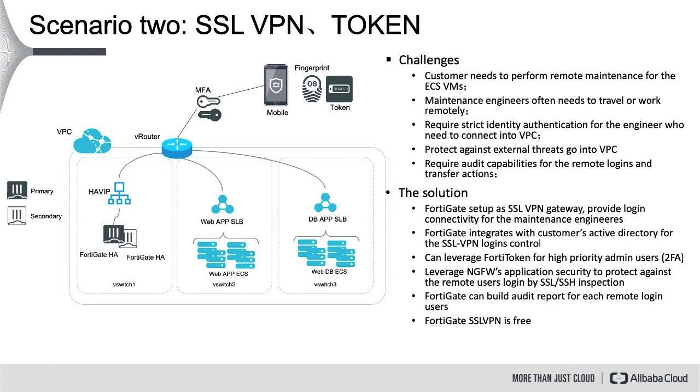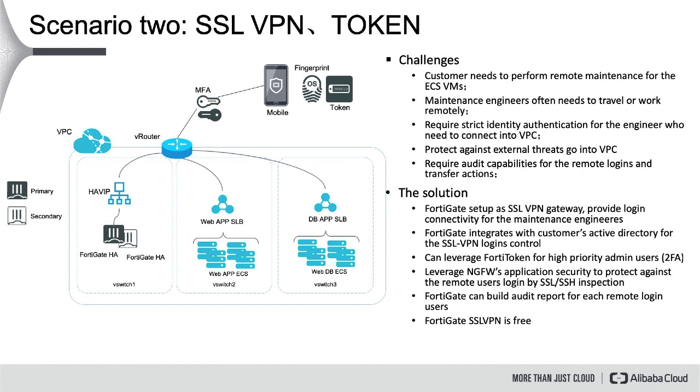Okay, scenario 2 is the SSL VPN, if customer want to do the 2FA token. You know that we will use site-to-site VPN all the time with our customer who want on-premises connect to our cloud, and some of them will also want to connect their workstation or the mobile phone to our Alibaba Cloud. Fortinet can also support this SSL VPN with the FortiGate token as well.